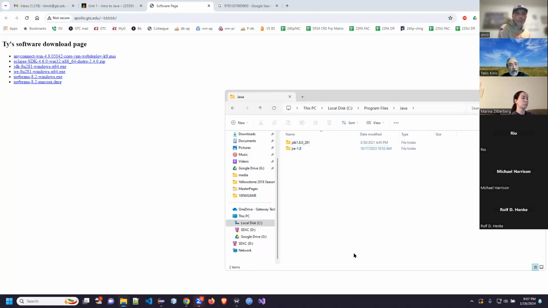I have version 1.8, which is the latest enterprise edition version of each of these. If you have a different one here, it's probably because you installed a game or a piece of software or something you downloaded from the internet that required Java to run, and it might be a different version number. What I'm going to tell you is that you don't have to remove that or anything. You can leave that in place.